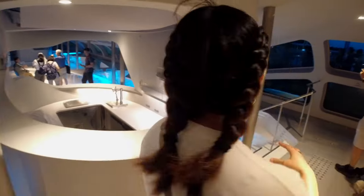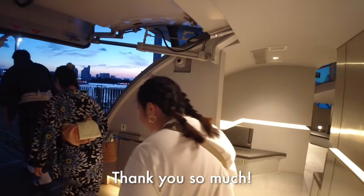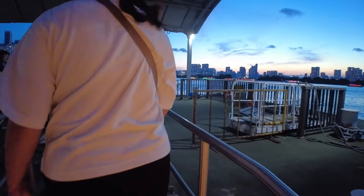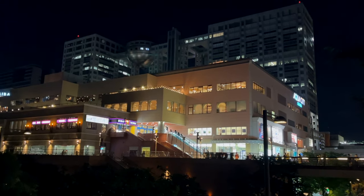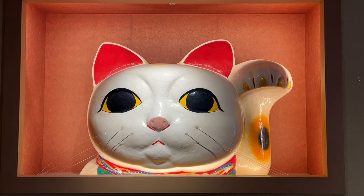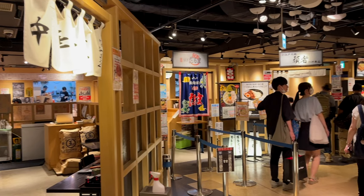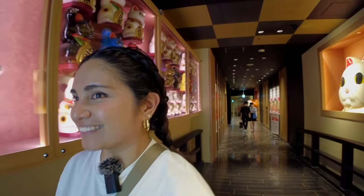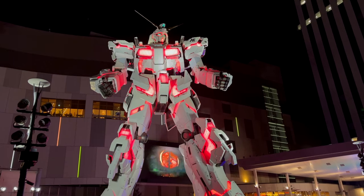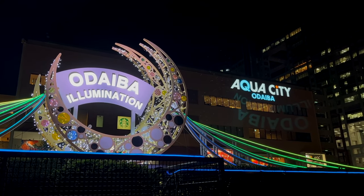We just got to Odaiba Seaside Park. There are a lot of things to do in Odaiba — lots of shopping malls, lots of restaurants. Odaiba is a great place to go if you want something a little more laid back or relaxed compared to the city center of Tokyo. They even have a small ramen food court where you can try different ramen from different prefectures in Japan, lots of photo spots, their own smaller version of the Statue of Liberty, and a Gundam light show near Diver City Tokyo Plaza. It looks really cool with all the blue lights — super futuristic. So give Odaiba a visit if ever you do come to Tokyo.